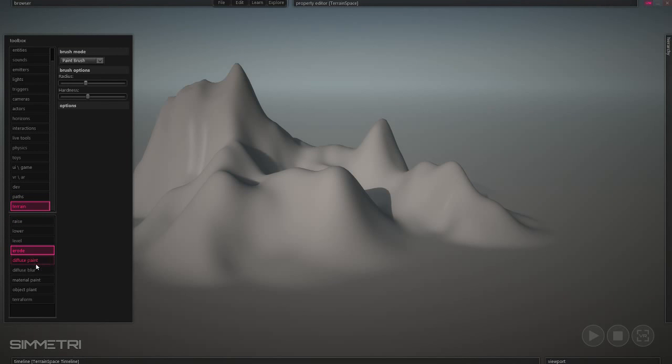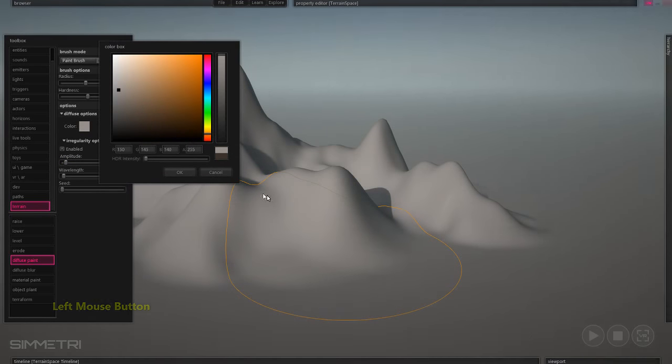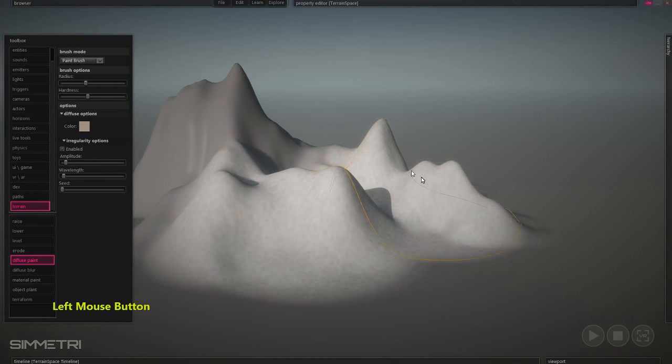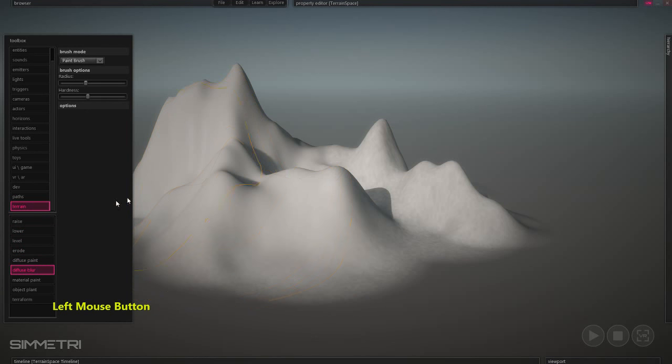The other thing that you can do is, you've got diffuse paint, material paint. You can move objects around this. You can really build up some complexity. It takes a little time and a little bit of artistic play. So yeah, here we go. We can paint over the entirety of this thing and then we blur it away.